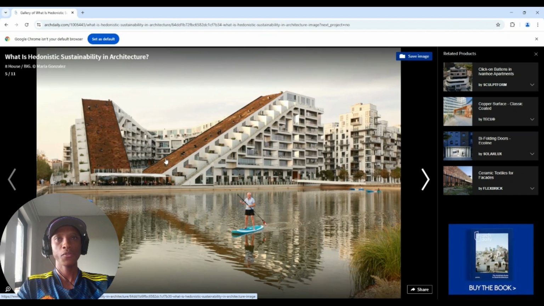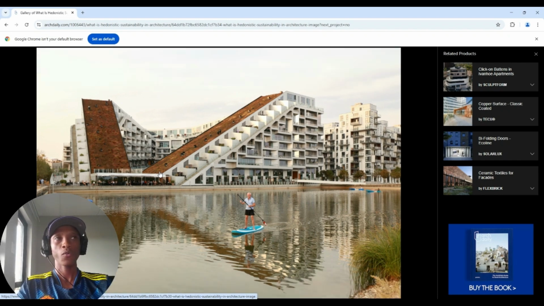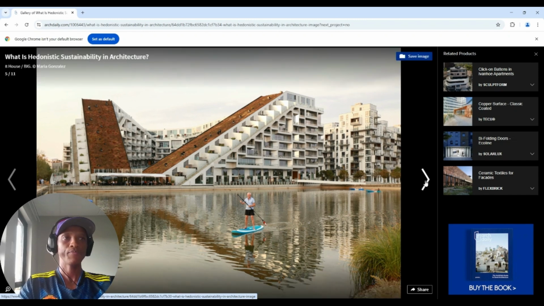They pay attention to how the natural light hits the building, and also they make room for vegetation, and also sustainable materials such as concrete. But also they pay attention to aesthetics. So I want to cover this subject today by using massing, and basically today we're going to do a conceptual design by applying the principles of hedonistic sustainability.